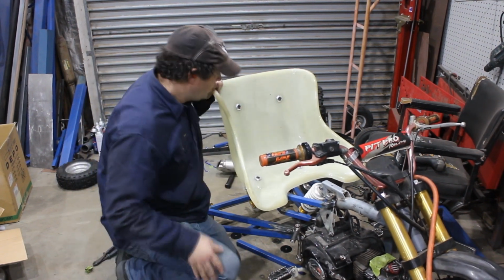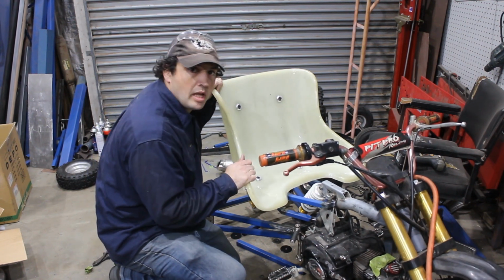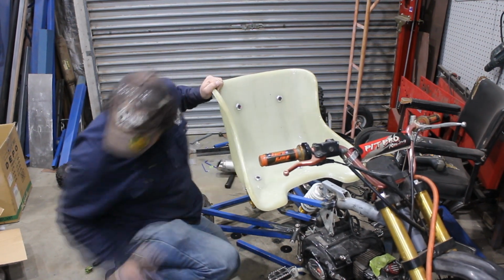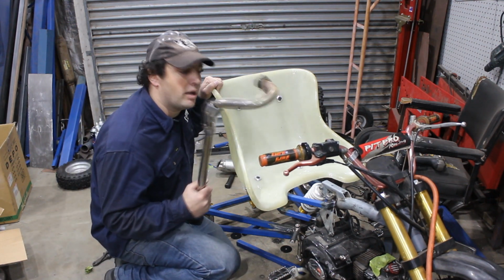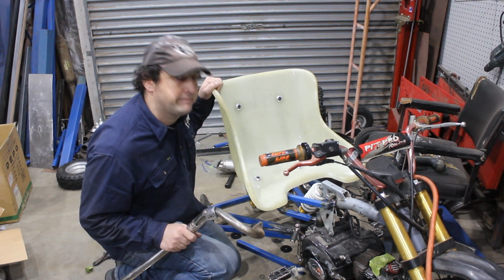Alright, seat fits. Pretty solid. Now the next thing is exhaust pipe. So in order to fit this, we have to take the seat off again.